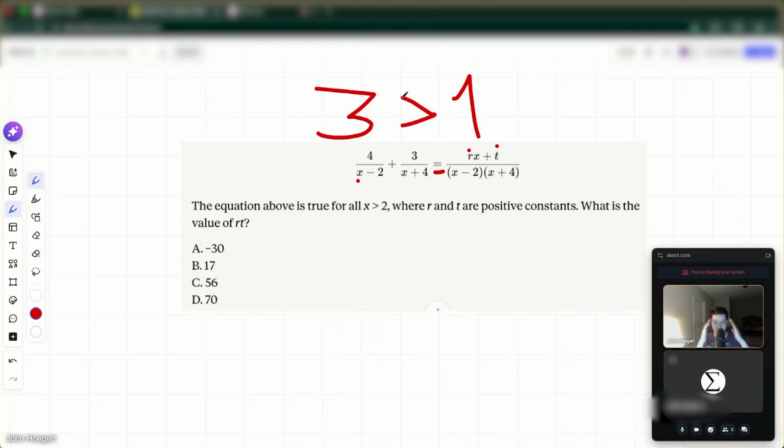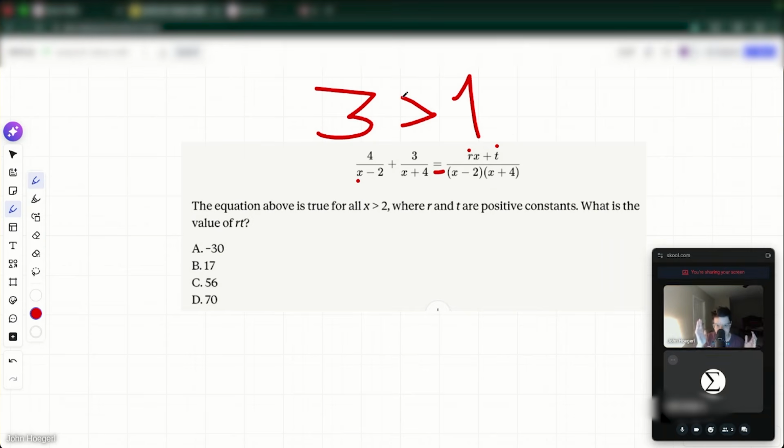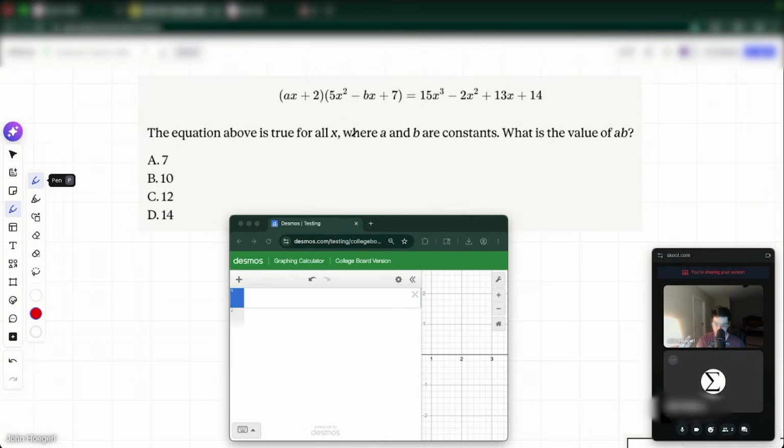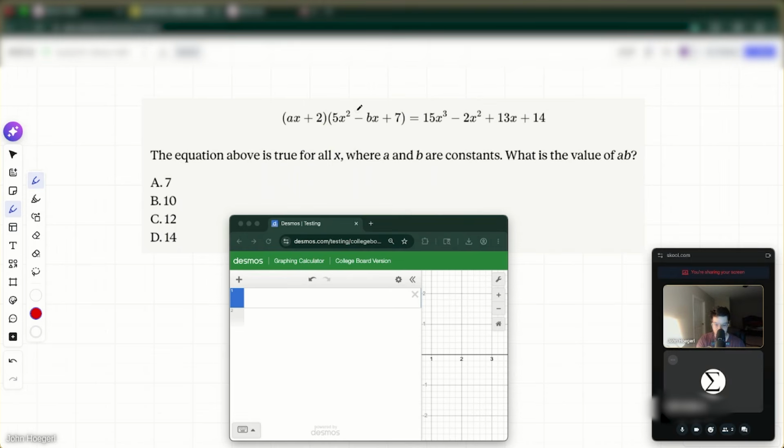Also, in case you didn't realize at this point, I'm basically saying variables and unknowns interchangeably. They're not technically interchangeable, but for the sake of this call, I'm just going to consider them interchangeable because I've probably said them interchangeably so many times already. Here, again, we have a problem with more variables than equations. So we have x here, a, and then b. So 3 different variables, but only 1 equation here as well.